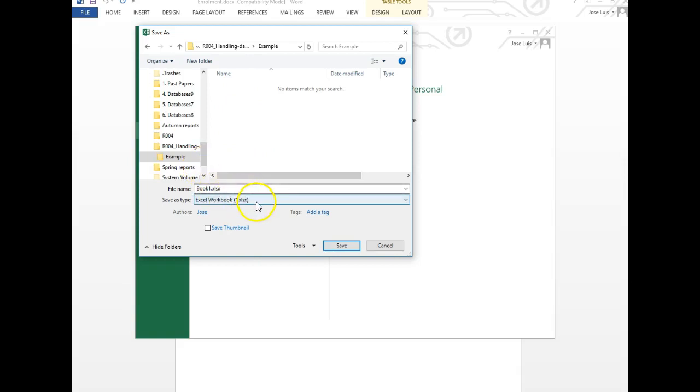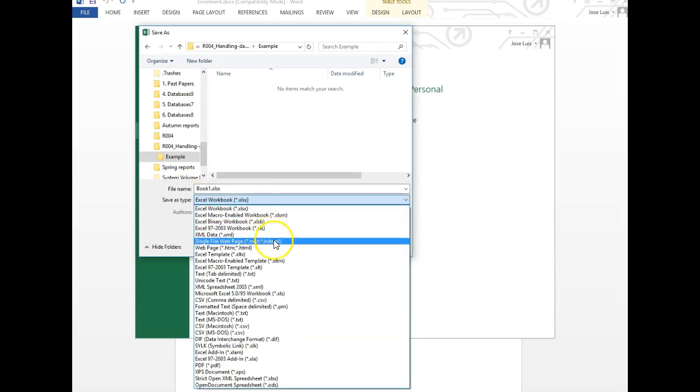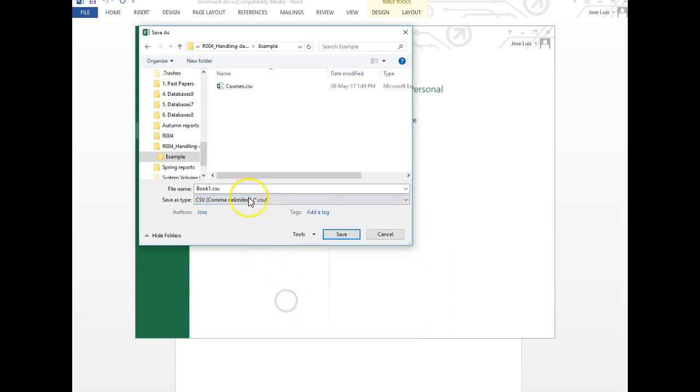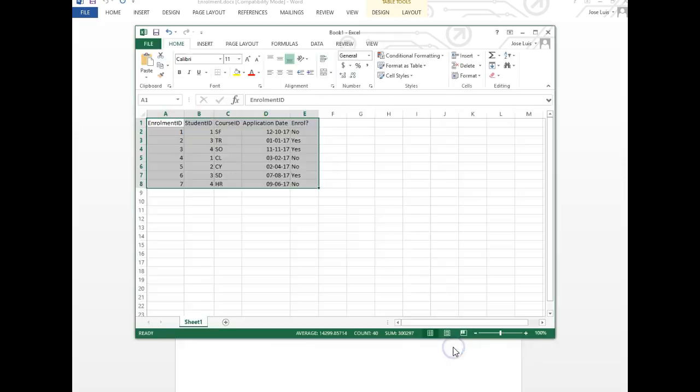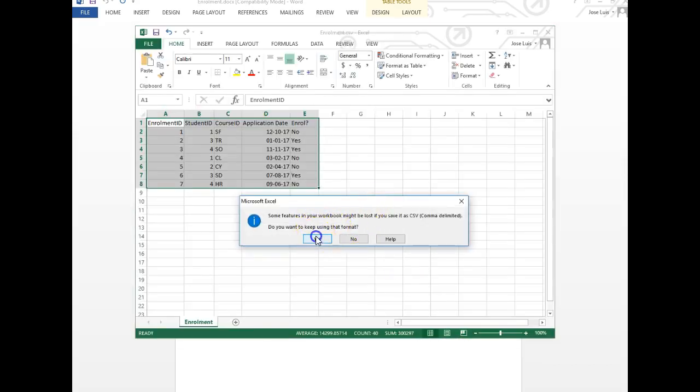I'm going to save it in here. And in here I'm going to say CSV. What is the CSV? Here it is. Comma delimited file, CSV file. In this case I'm going to call it enrollment, because I don't want to mix it with the other one. Enrollment.csv. Fine. I'm happy with that. I press save. And that's it.